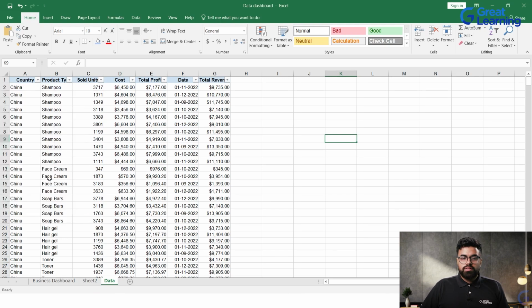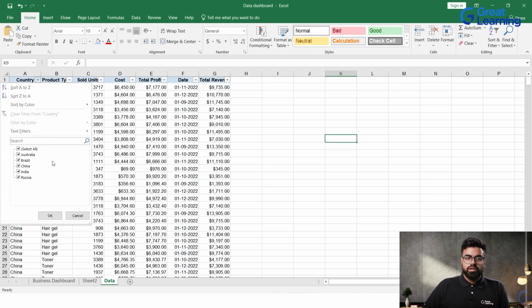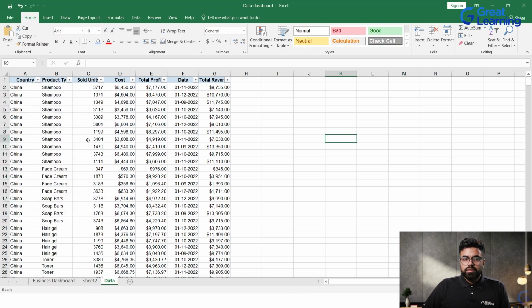Now this is for a lot of different countries, right? Let's look at what are the countries there. It's basically Australia, Brazil, China, India and Russia. So these are the countries. Then these are the qualitative information. So you should have that imagination that more or less these product lines and countries will remain as rows, right? It cannot be sum of values or sum of anything because this is qualitative, right? So when you're working on the pivot table, you have to have that idea of what type of things you are using.